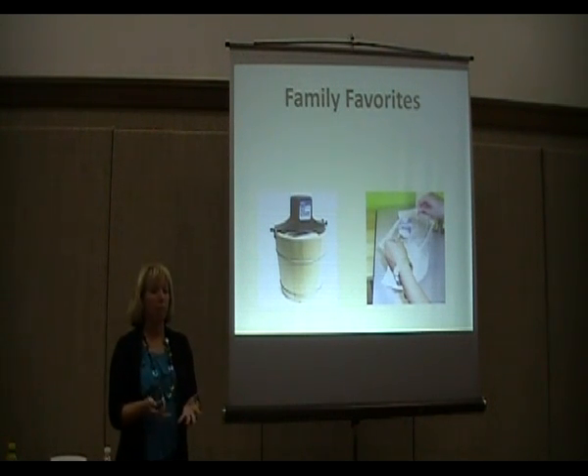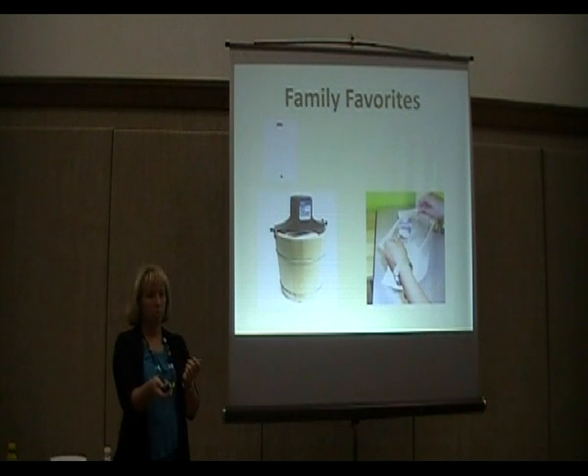You can also make family favorites using powdered milk. Tonight we're going to try two different kinds of homemade ice cream made from powdered milk and canned milk. I took my original family recipe that my grandmother made and converted it — instead of using half-and-half and whole milk, I used powdered milk and canned milk. You'll see it tastes pretty good; you would be happy with it.